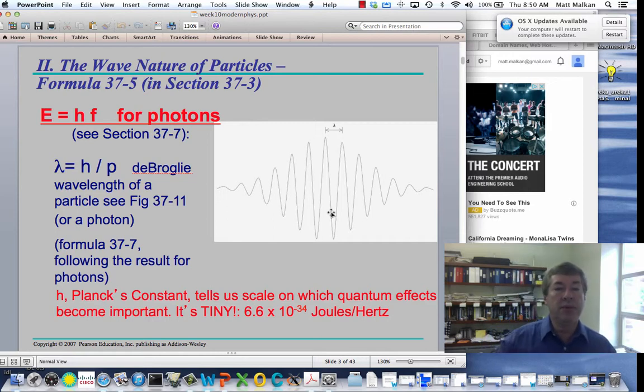I'm not going to go through any math or make you work out a problem with that, but that was very powerful evidence that suggested that even particles that have mass, such as an electron, it's not much mass, but it's not zero like a photon. Still, nonetheless, they can behave in these experiments like waves.